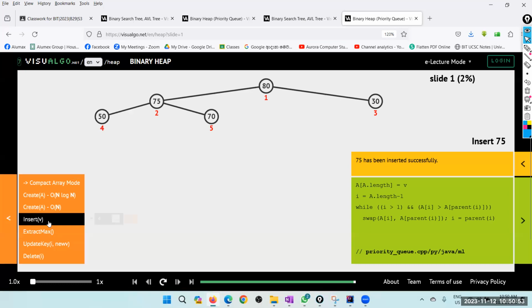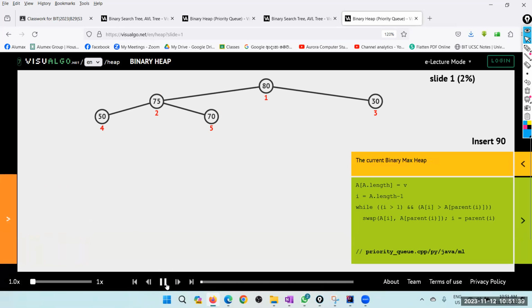Now let's insert another one. Say I want to insert, let's assume I want to insert 100. First, it has to preserve. I'll just stop it. Sorry. I want to insert 100. So 100 will be inserted as the left child of 30 to preserve the shape property. Okay. Go. Okay, so 3 digits is not allowed here. So therefore, let's call it 90 because this doesn't allow 3 digits. And go. Right. So now you can see 90 is here, preserving the shape property.